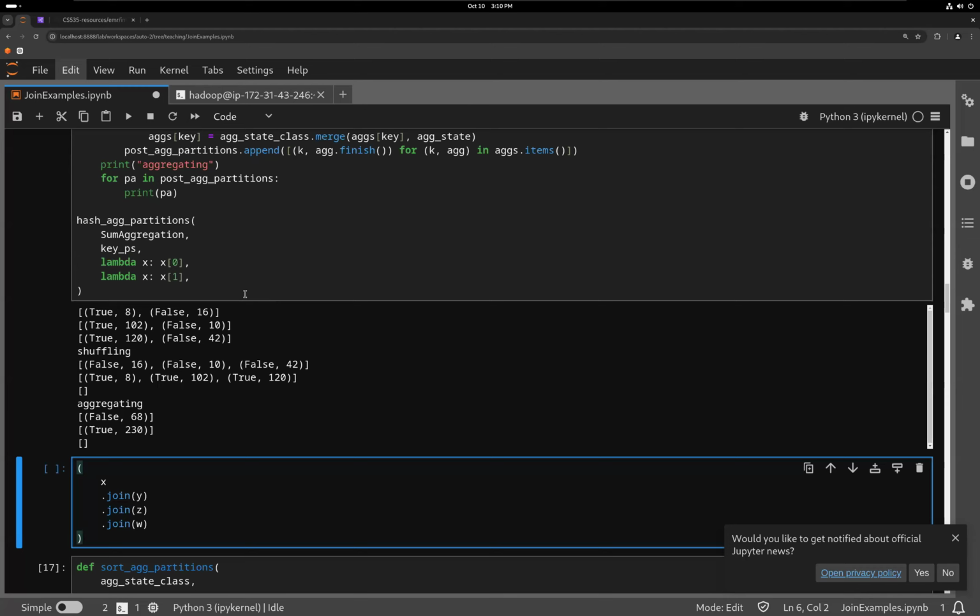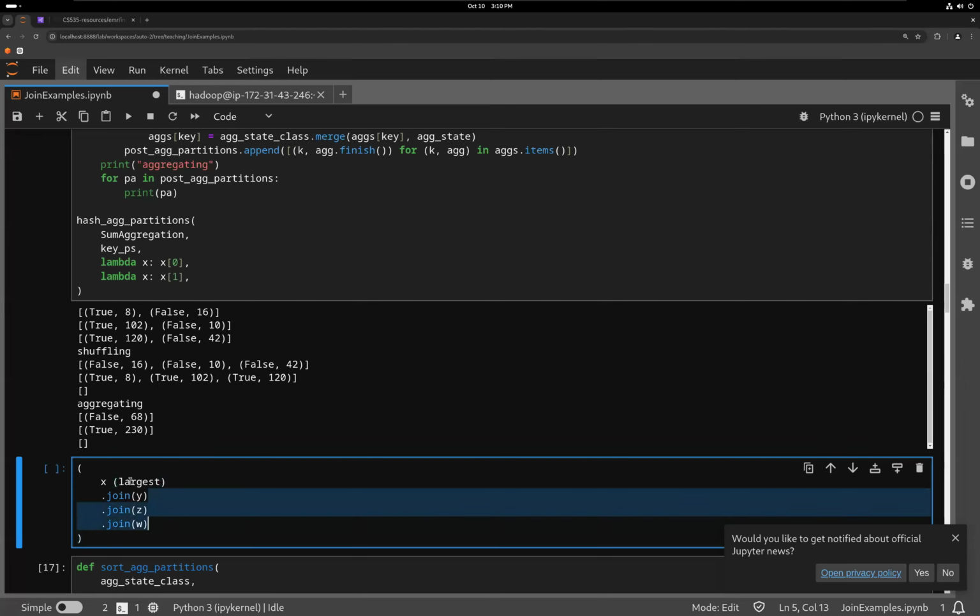The problem was I was taking the largest table, which was X, and I was continuously joining it with all of the other tables sequentially. The reason that kind of thing is a problem is every time you join a table, it will take the rows in that table and shuffle them or exchange them between machines, depending on what the join key is, right?